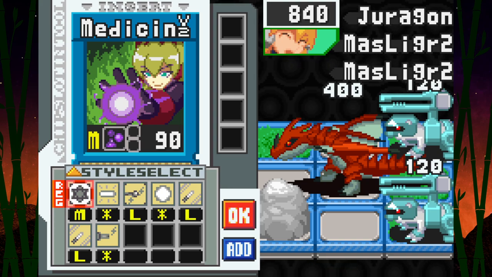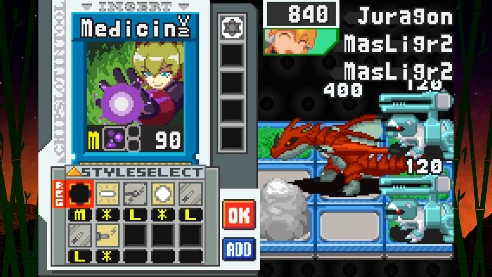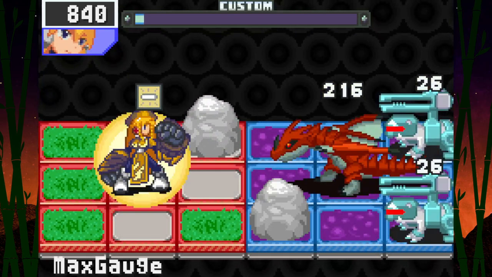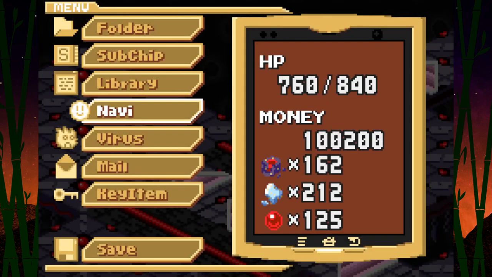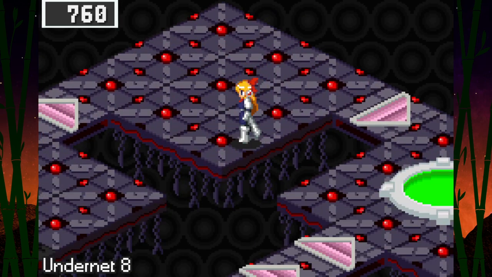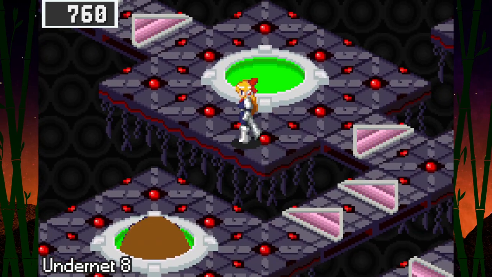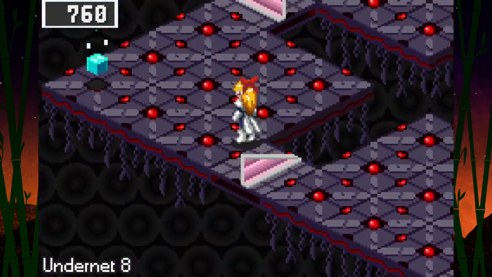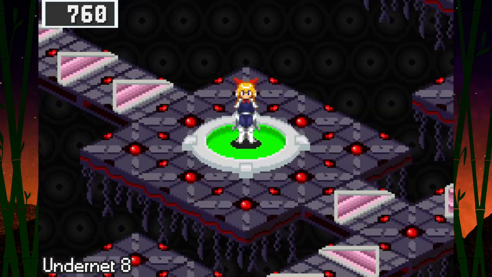Bruh. Bruh! Primo Insanity. Okay. This is a new area. Maybe I'll pick one up by accident. That'd be nice. What the hell? What is that? Is that an egg? Why am I fighting two Metallicas in Undernet 8 when I just... What? I'll just get one. Just one is all I want. Get the PA. Call it a day.